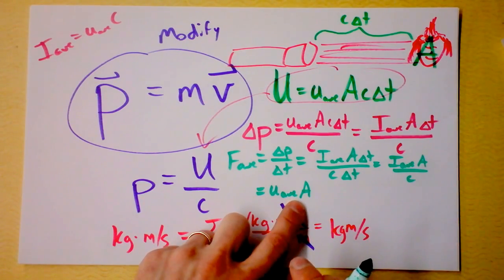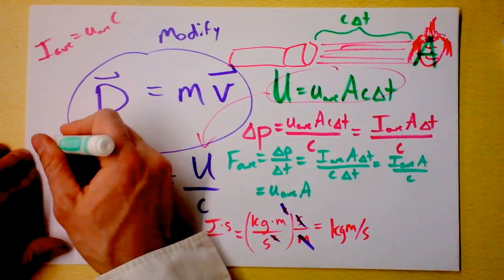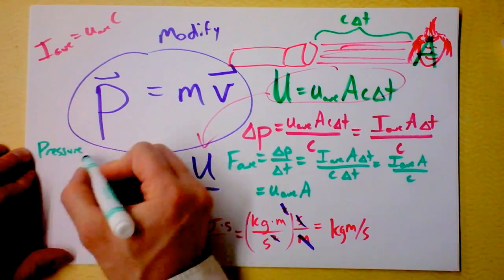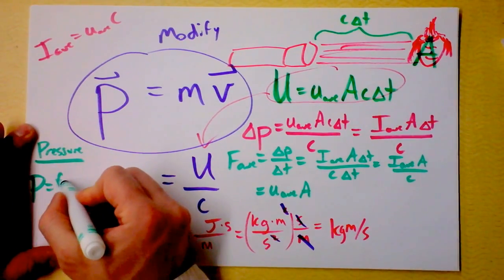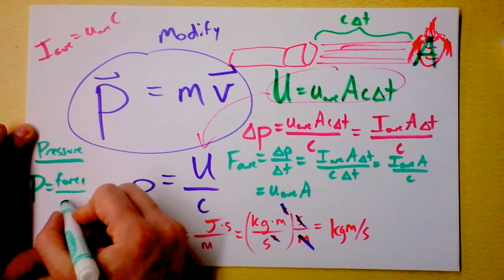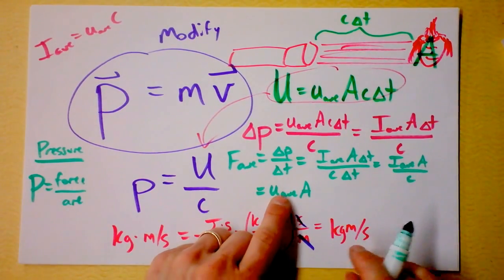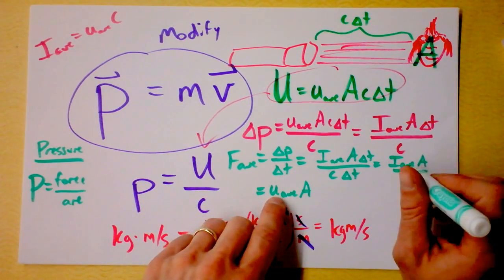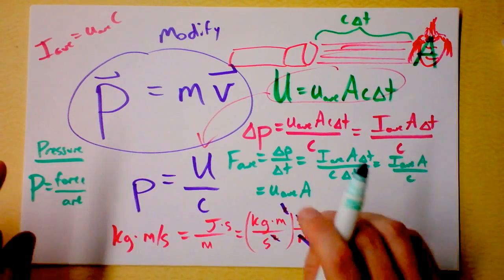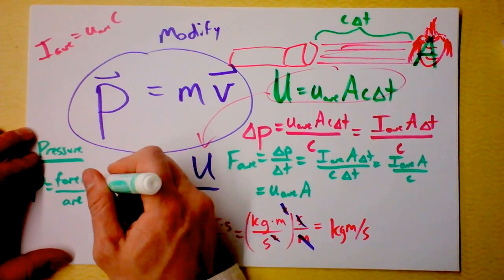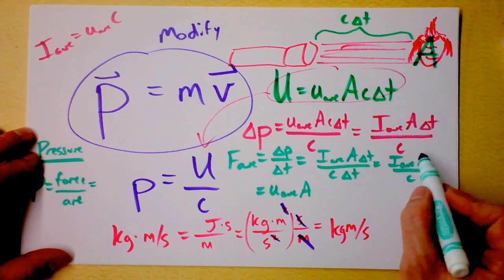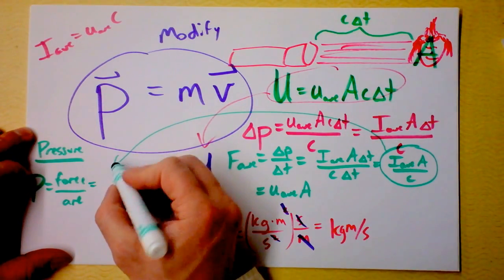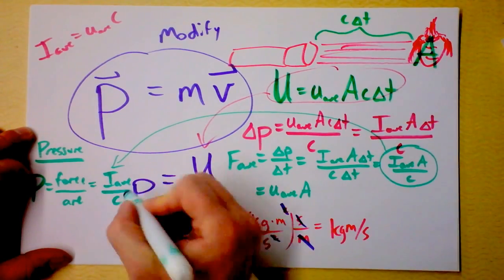But wait, isn't there supposed to be a speed of light in here somewhere? No, I think it's cool. But check this out. Pressure. Don't confuse pressure with momentum. This is a lowercase p. Pressure, uppercase P, is force over area. Force over area. There must be a problem here. What the heck happened here? Change in momentum is this business right here. And I said that this is u_average times c, so it's u_average times area. That's lovely. And I'm going to say the pressure is force per area. I'm going to take this definition right here of the force and divide it by area. And I will find that the pressure of light is the average intensity of the light divided by the speed of light.